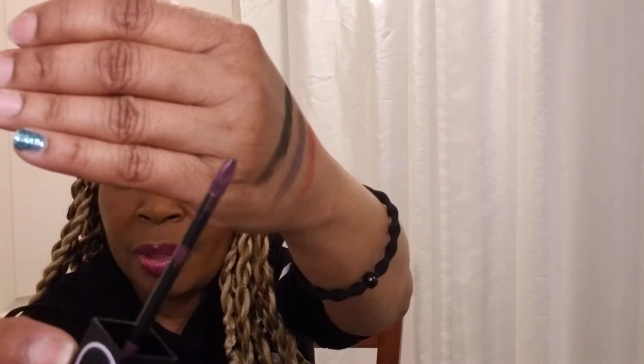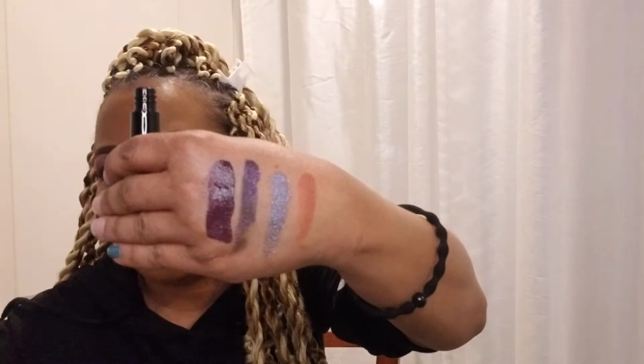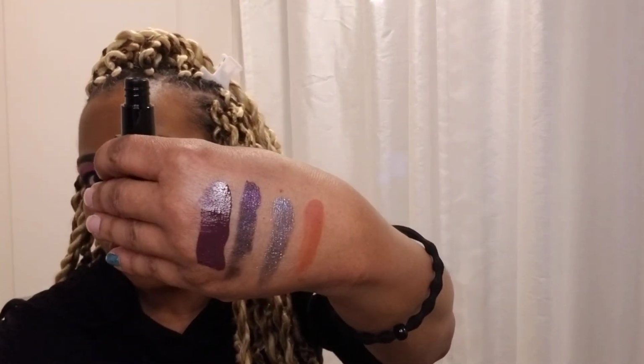So I'm going to be very careful because I know this is very, very liquidy. I like the doe foot on here. I don't know if you can see that. This is very nice. And this is the shade here, Wild Night. It's a very deep purple shade, and it is a matte. It dries down matte. I don't normally like matte lipsticks. They're too drying for me, but I will try it. I do like the shade. Again, very deep purple, very, very deep purple. It's almost black, but I do like that. So that retails for $25.